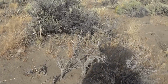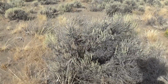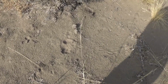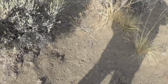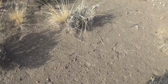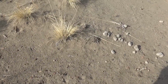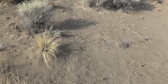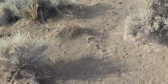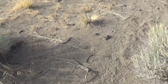Some pretty good sagebrush here, and in certain areas some of this sagebrush can be over 100 years old. This soil is super good here. It grows really good alfalfa and a few other crops when you can get water on it. And there was one guy had some property out here, and he decided it was good potato soil. So he planted about 100 acres of potatoes out here in an area not a whole long ways from here.